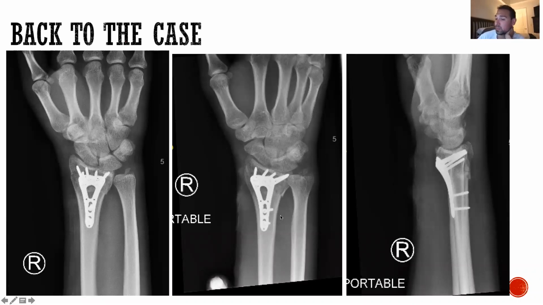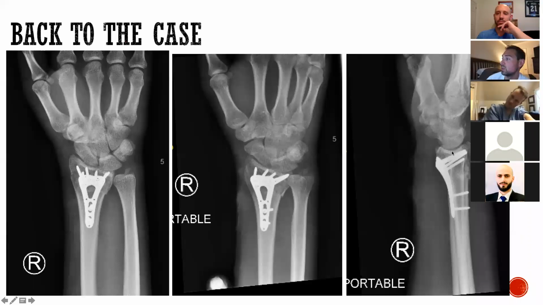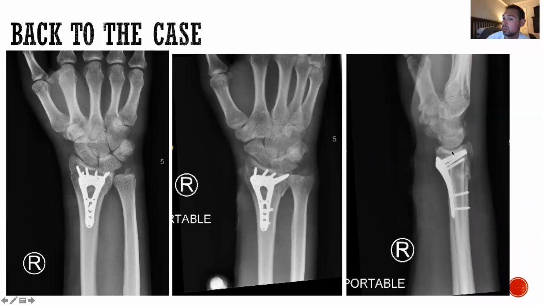There's a guy named Sung, and he looked at classifications of basically radiographic plate placement and risks for things like tendon ruptures or issues. So if you put this plate more distal, you're violating this line that we see called the watershed line. And that's getting into the volar carpal ligaments. And you can't go any further than that. Additionally, the way that this fixed angle plate is, those screws are more or less going to go in this orientation. If I put it more distal, they'd probably violate the articular surface as well.